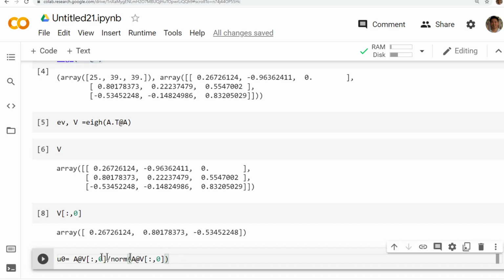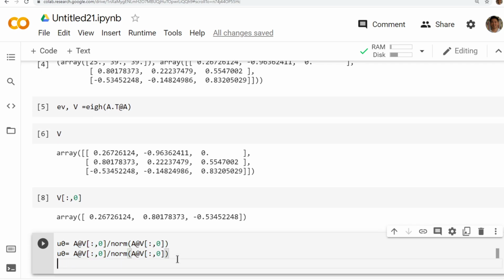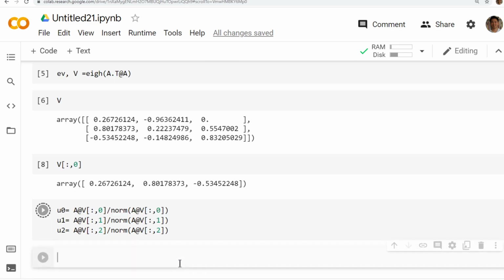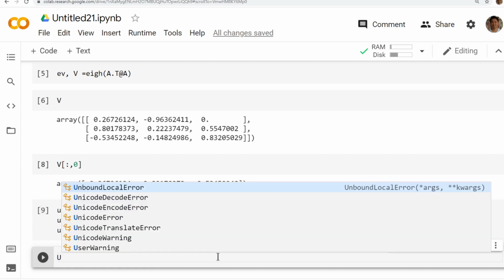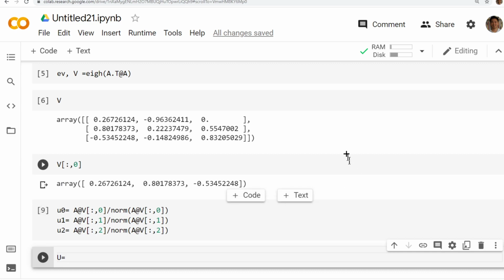And because this is needed for U0, U1, and U2, I'm going to just copy them. Regular enter just gives you a new line. Change this to 1, 1, 1, 2, 2, 2. Shift enter. Now I have U0, U1, and U2.